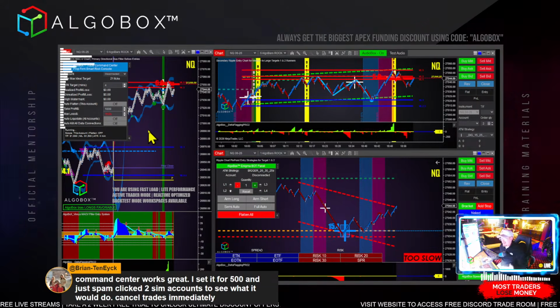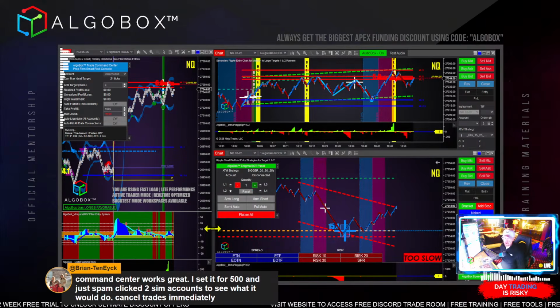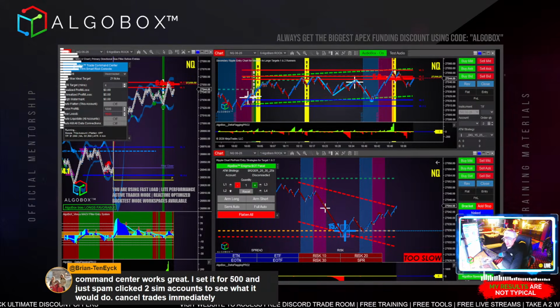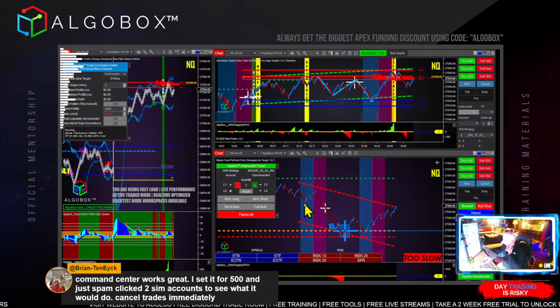If there's future enhancements that we want to do, if you guys have ideas for the wish list, put it in the wish list, and we can always enhance. But right now, it's got everything that you need, in my opinion. Let's go through some more stuff here. I think we're about to hit into the list. Yeah, we talked about backtest mode.